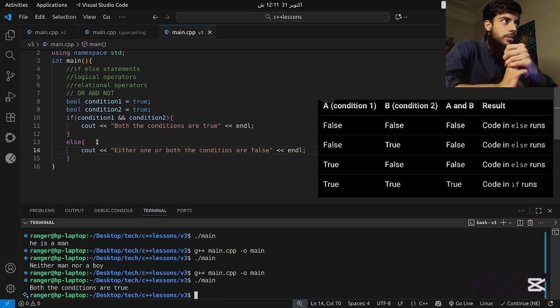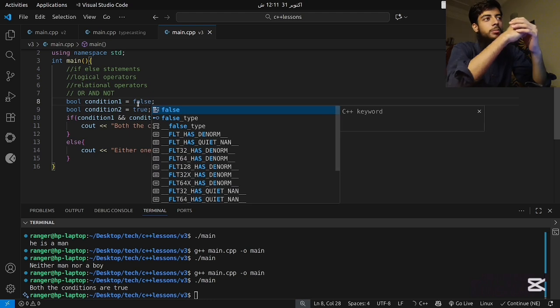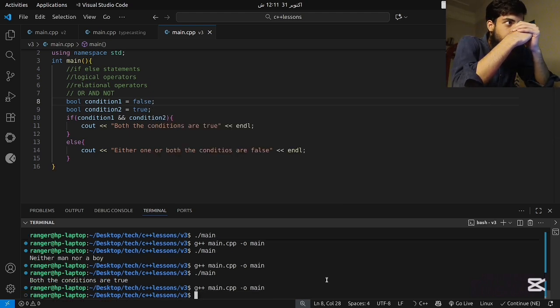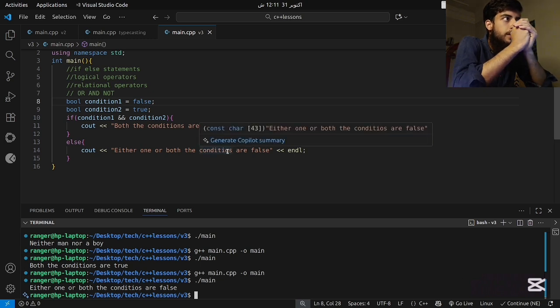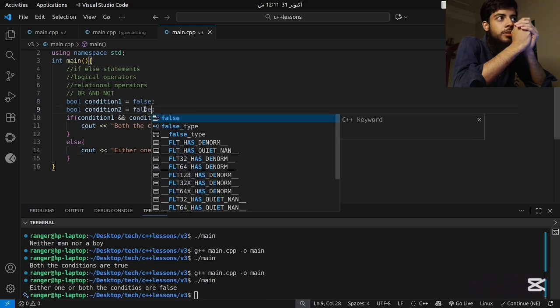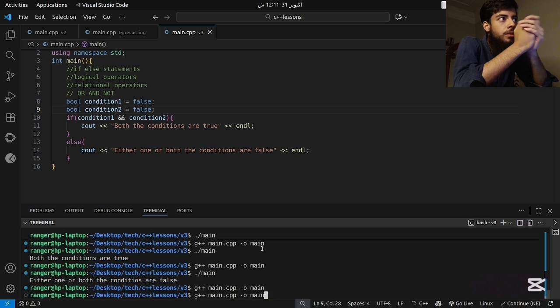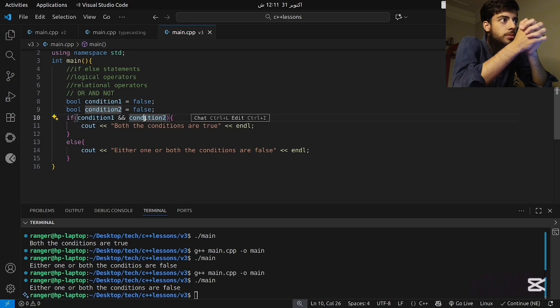I'm writing something: either one of them or both the conditions. So if we make condition 1 false, we can see that it prints either one or both the conditions are false, because it is AND. Both the conditions need to be true so that it prints both the conditions are true. And if we make both the conditions false, it prints either one or both the conditions are false.